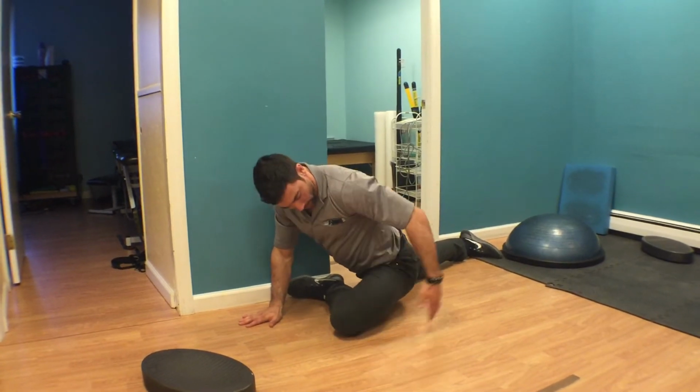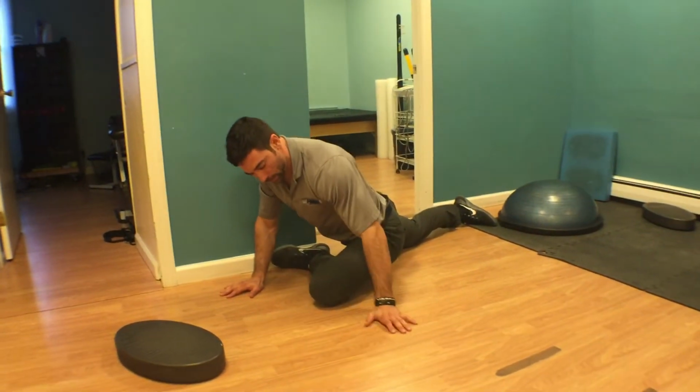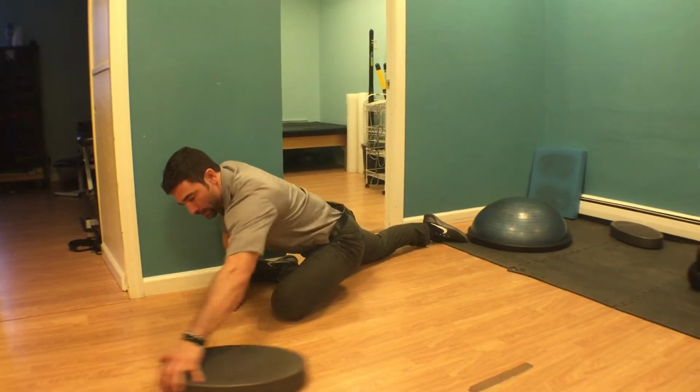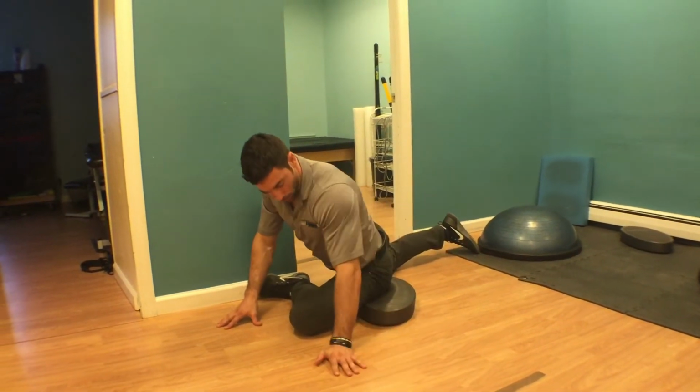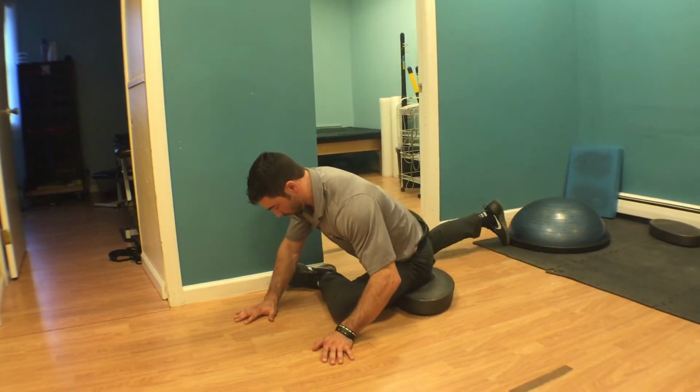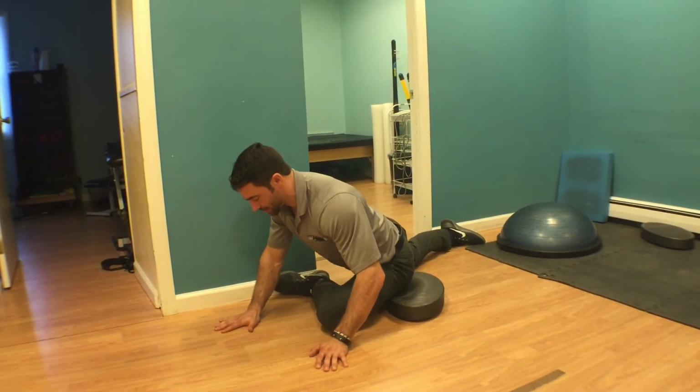What I want to do from right here, you can see how my hip is lifted up a little bit, okay? If I can get down to that position, that's awesome. If I can't, I'm going to bring either a ProPro pad or a block. A yoga block works really well for this position, right? And then all I'm going to do is sit back as far as I can. This hand sits here to stabilize.